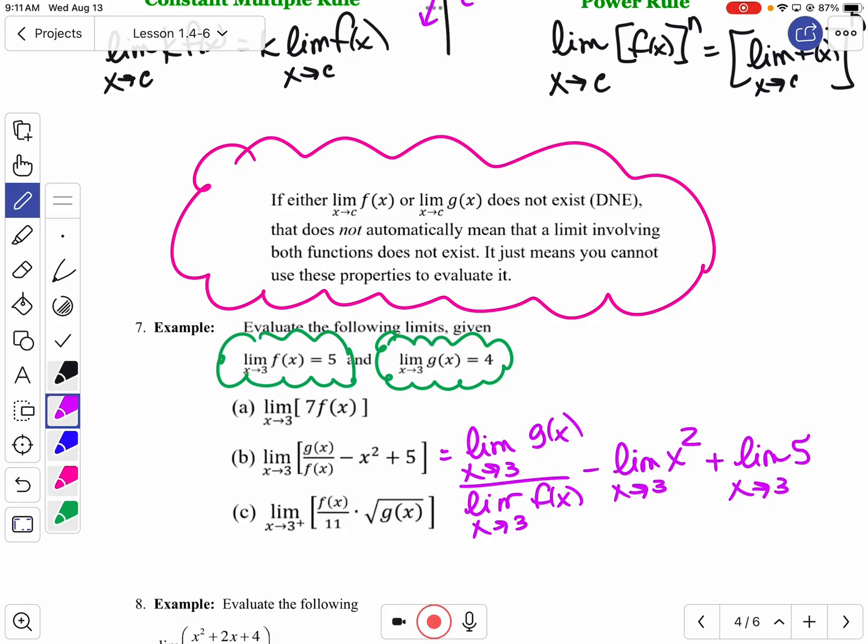Now, you don't necessarily have to write all that out, but that's what it's saying, okay? And the good news is we can use what we know about properties to get all those values, okay? They gave me the first two, which was really nice, okay? They gave me those first two.